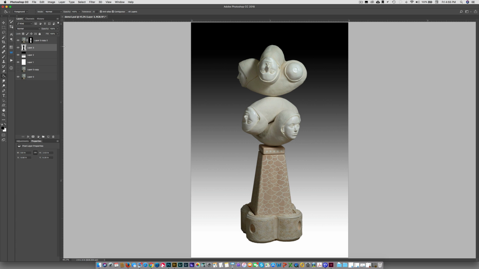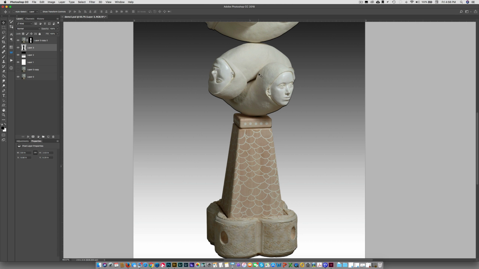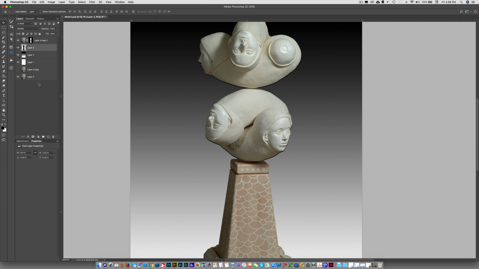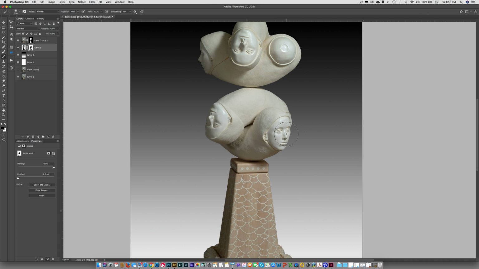I'll turn that layer back on and I will go to my Move tool. To do that, I'll just hit V on my keyboard and I'm just going to push down a couple of pixels. So now, if we look, what we're doing is we're going to create the shadow that sits on the ground here. But notice we have shadow here because we pushed the whole thing down. So we'll add a layer mask to that layer. This little icon here, the third one over. We'll grab our paintbrush and we'll paint in black where we want to get rid of any of that selection we don't want, like so. And that is our contact shadow.